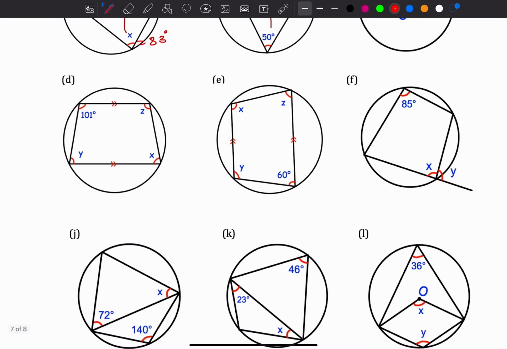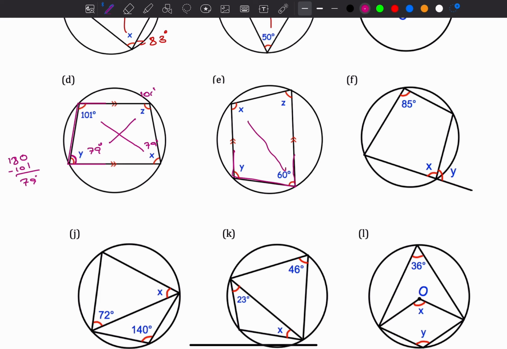They might play some tricks because there are parallel lines, remember? These two angles are co-interior, remember, because of C, co-interior angles, so 180 minus 101, which will give you 79, that's 79. These are opposite angles in a cyclic quadrilateral that add up to 180, which makes it 180 minus that, 79 also. Opposite angles in a cyclic quadrilateral add up to 180, so 180 minus 79 is 101. Co-interior angles here. The letter C means co-interior, letter F means corresponding, letter Z means alternate angles, because these are parallel lines.